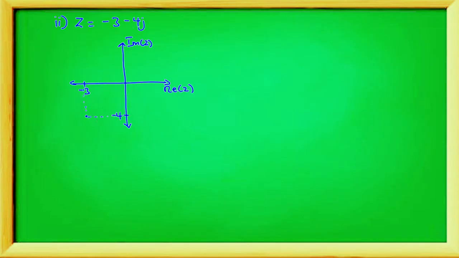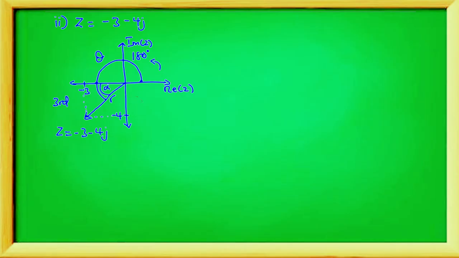So this is the complex number z equals -3 minus 4j, and this happens to be formed in the third quadrant. We have this to be r, and let the angle between r and the negative x-axis be alpha, and theta is the angle r makes with the positive x-axis. So after finding angle alpha, we are going to add 180 to it in order to get the value for angle theta. So from this point to this point is 180 degrees. And notice that we always move in the anti-clockwise direction to meet r.